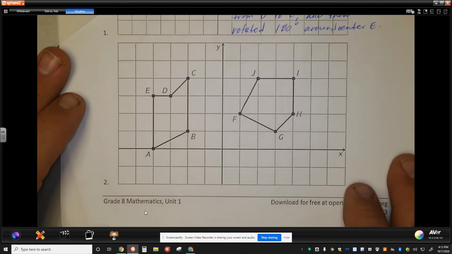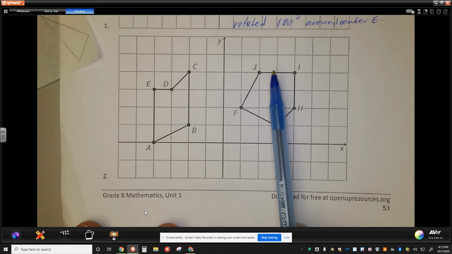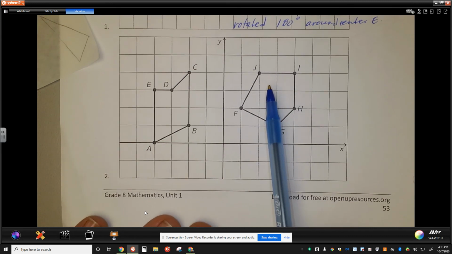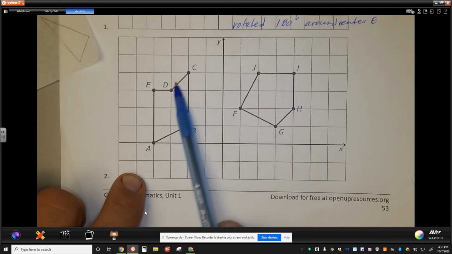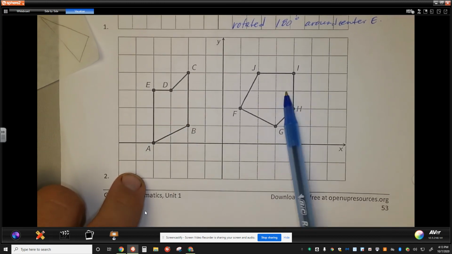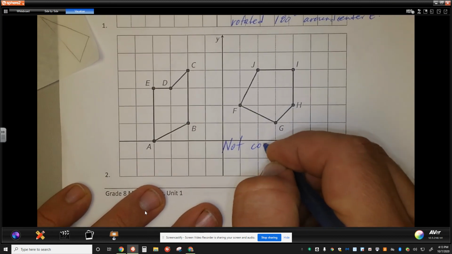Let's take a look at another set of figures. And these ones right off the bat, if I ask you the question, are these two congruent? I'm willing to bet you would tell me no, Mr. Quilter. These two figures don't even look alike, and you're exactly right with that. Keep in mind that they don't look alike because there's not a sequence of rigid transformations that will take one figure onto the other. And I say this figure to this figure simply because of the way that it's listed, these letters come before here. So our claim here is that they're not congruent.